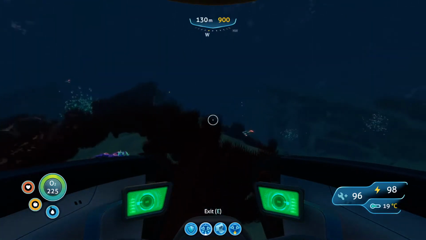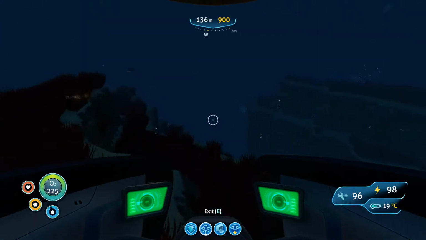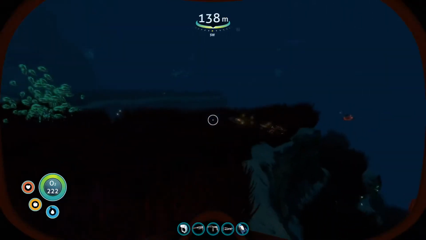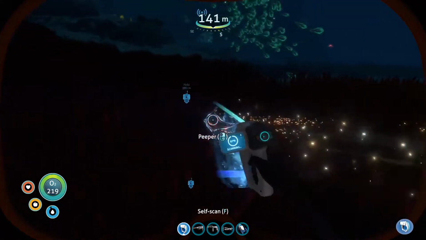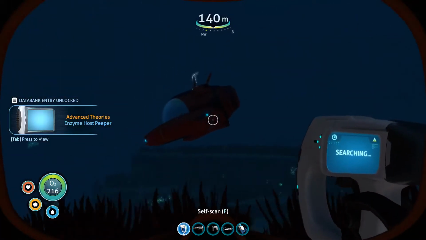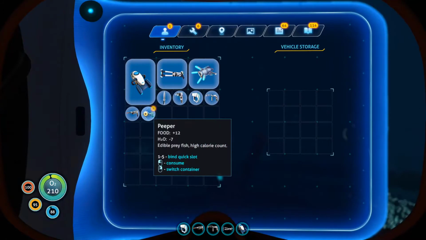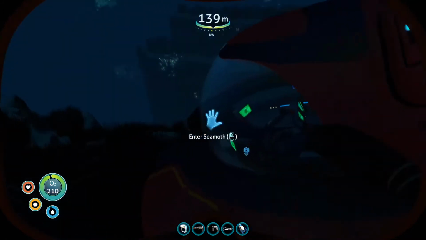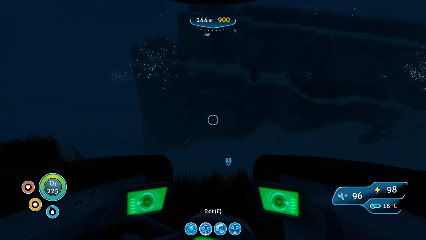This is a very bad idea, but I gotta man up, save, and do it. Why is this guy glowing? I've seen a couple of fish like this before. Enzyme host peeper. I'm grabbing this guy. I'm going to store him in here, because that guy seems to be important. I don't know why, but I've seen other things glowing too, and I let him go. But that time I grabbed him.